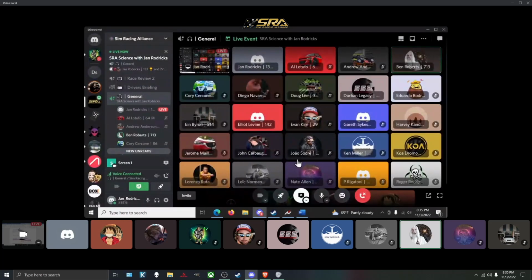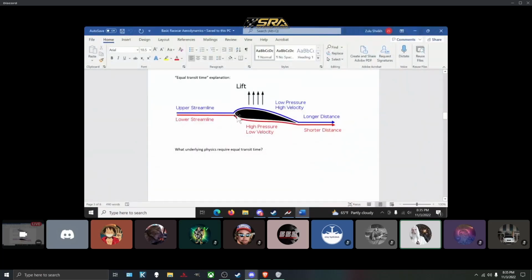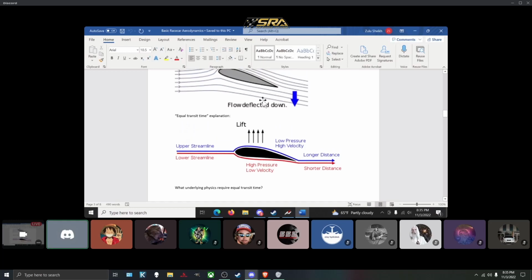So those particles aren't actually going over and under at the same time. Correct. Nothing's actually regulating that. That's exactly right. Okay. So that's what I want you guys to understand. When you hear that, Ken is completely right. It does have to travel a longer distance, right? So therefore, it speeds up, but it's actually the shape of the curve, this combination of this deflection plus the shape of the curve, that causes it to speed up.